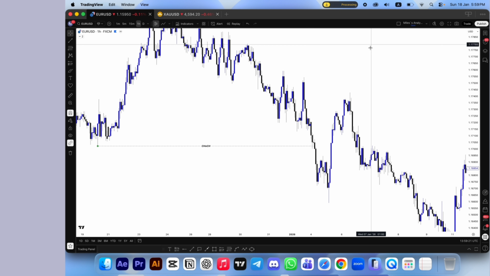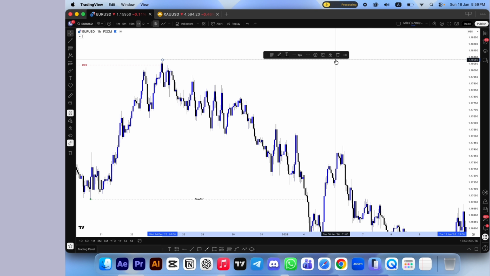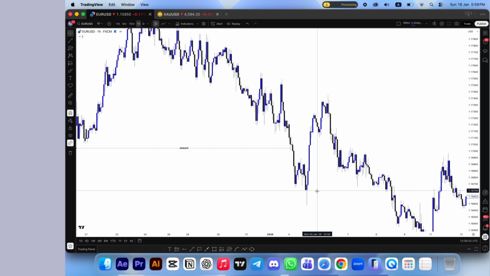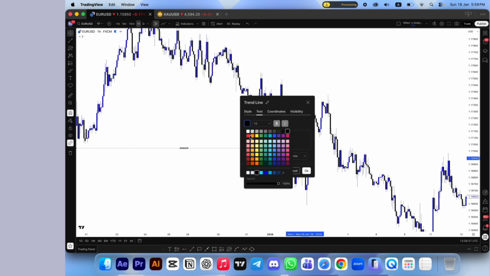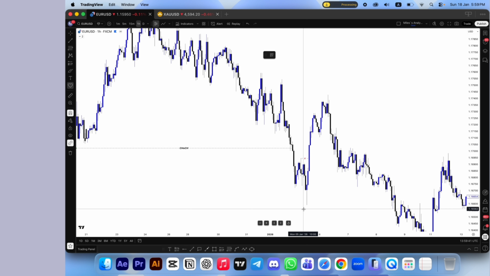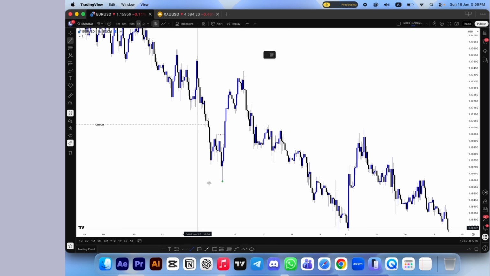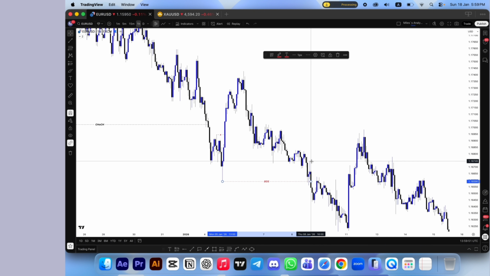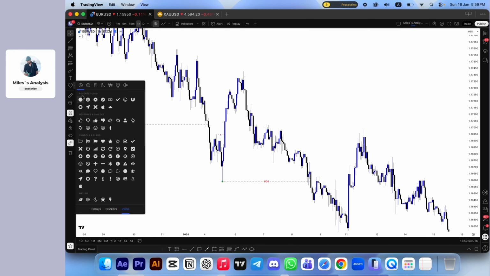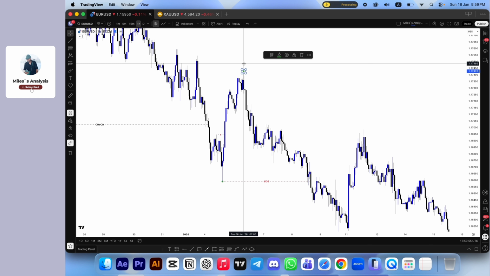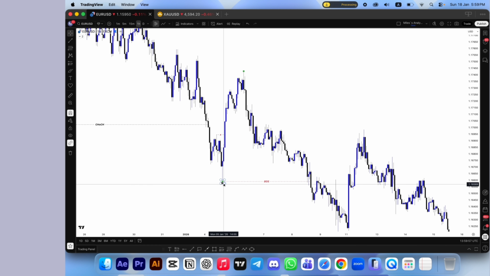And after that, I have to look for an inducement to validate the next valid lower low, and in this case this would be our inducement right here. So after price takes out the inducement, it validates a new valid lower low, which is this one right here. And after the lower low is broken with the 4-body candle close, we have a new valid breakout structure, right? So this tells us that the price is currently in a bearish market and the trend is your friend, so it's always wise to keep on trading with the trend, right?